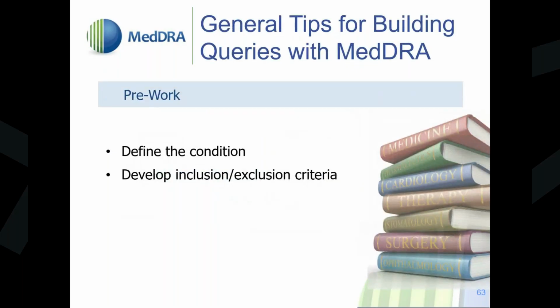If you answer that question, it's not as easy as it seems at first, because if you include way too many vague symptoms, like pain or maybe headache, depending on your condition, some of the signs and symptoms may be so vague and non-specific that you're casting your net way too wide. You're going to get too much noise. It may prompt you to review hundreds and hundreds of cases. On the flip side, if you don't include certain things, you're not going to find them. Any PTs you exclude, you're not going to be looking for them. So you have to be careful what your inclusion and exclusion criteria are.